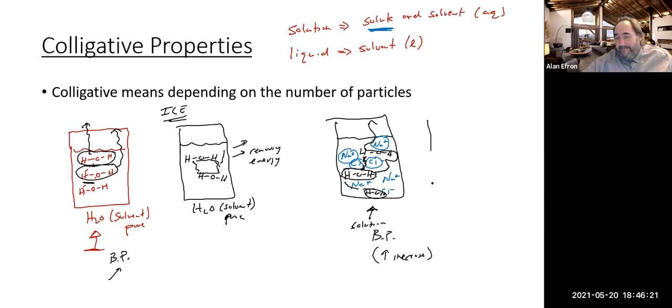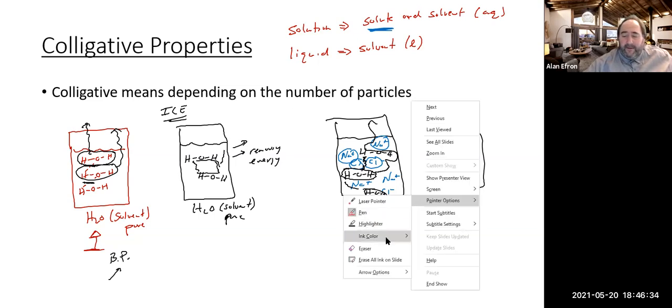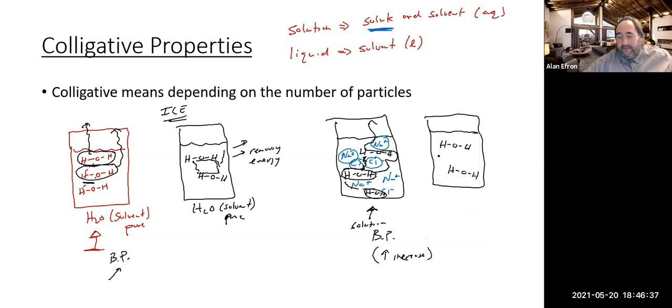Kind of the same thing happens, as we'll talk about, in the freezing aspect of it as well. You've got all these water molecules here, right? And they're floating around, interacting with each other. But again, if we put in there some salt, which is common, for example, like rock salt, right? Making some homemade ice cream or something like that. You get all these guys in here. Again, in order for these water molecules to get to each other, they've got all this other stuff in the way.